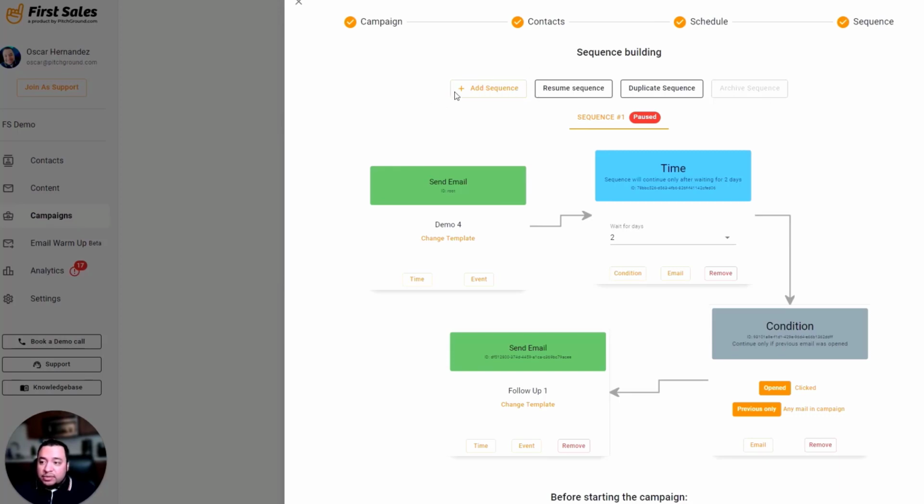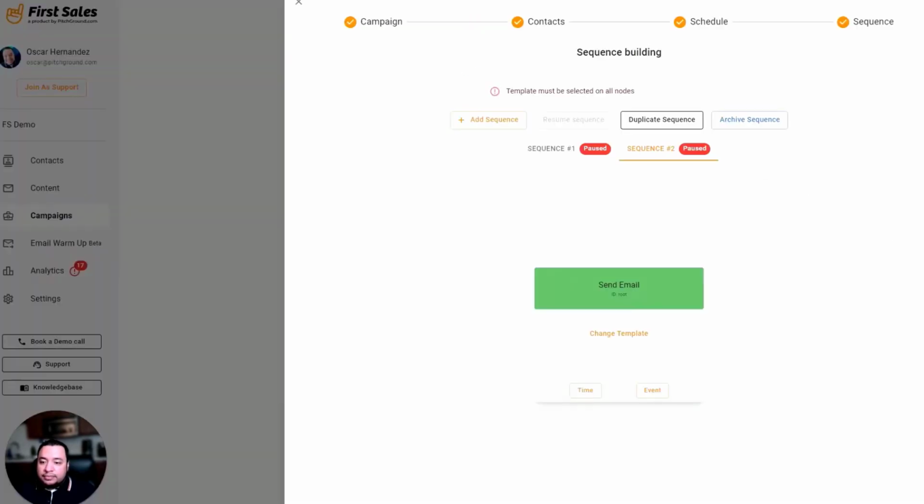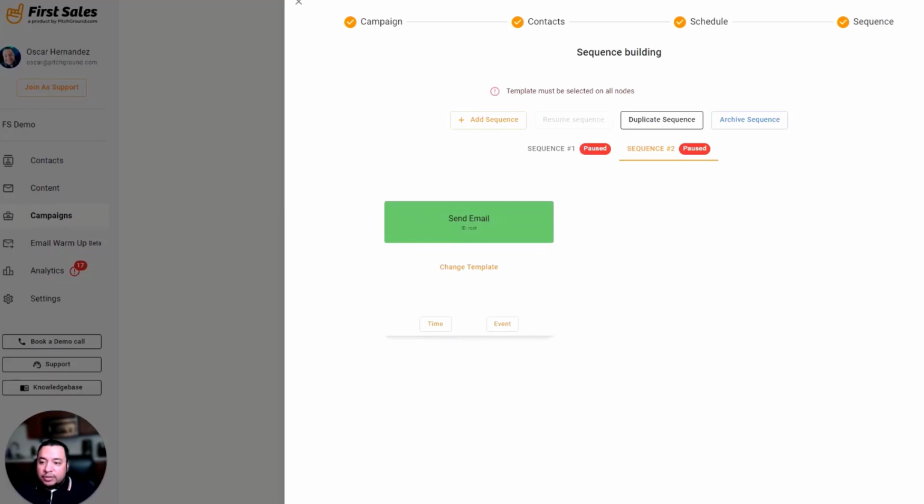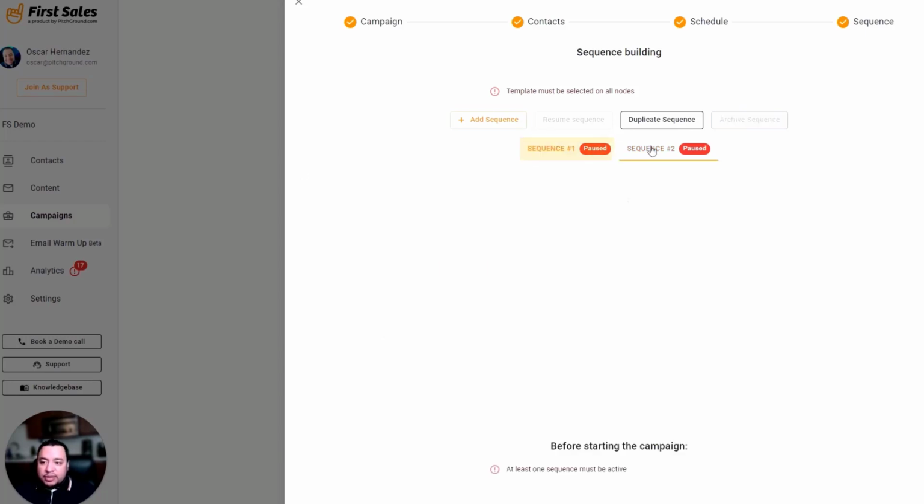So if we want to add another sequence, we'll just go ahead and click here. And we'll click over to sequence number 2. And now we can start over. We'll add our own sequence. So for an example, let's say in this sequence, we wanted to add, instead of a 2-day time interval, a 3-day. So we're going to split test to see what number of days actually works best for this. Or if instead of an open, you're going to select a click or whatever like that. You can switch back and forth between these two to see.